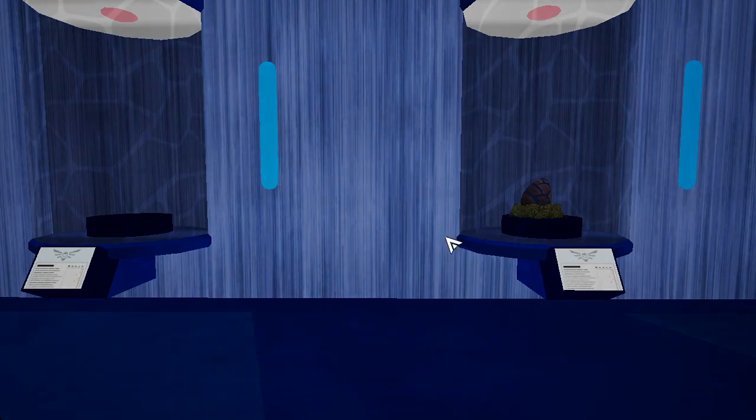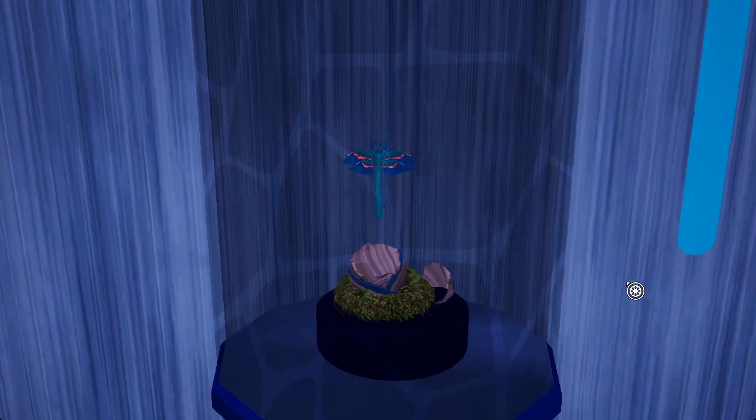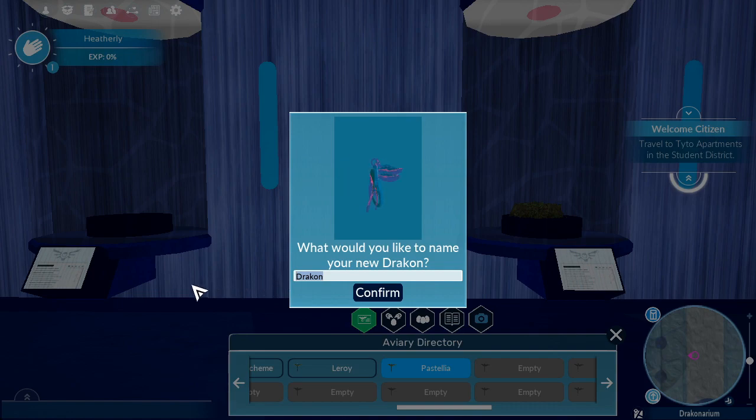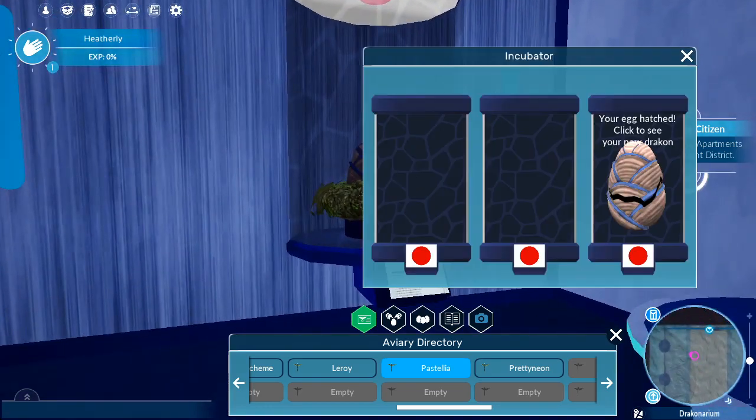All right. Well, let's try this egg. Maybe we'll get the good gene with this egg. Oh, dang, that is cool. That is one cool Drakon. Oh man, this Drakon is so cool. It needs a name that is just super cool. What is a cool name that I can think of? Oh, I can't think of any cool names. I'm gonna call you Neon. Pretty. Okay. I don't think that was actually a name suggestion, but I'm gonna call this Drakon Pretty Neon anyway. There we go. That is the name of a champion.